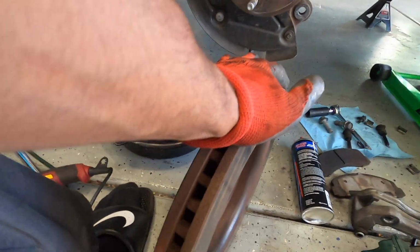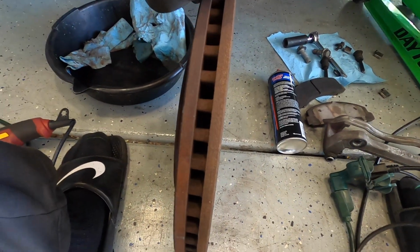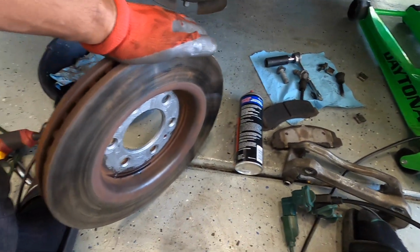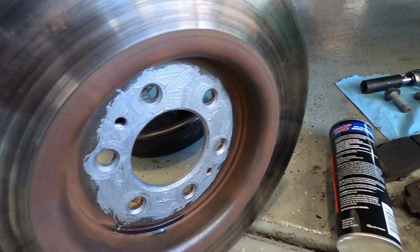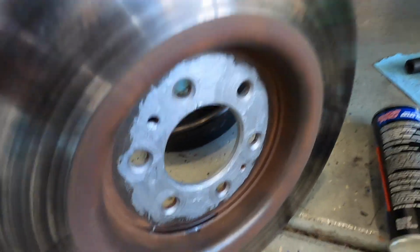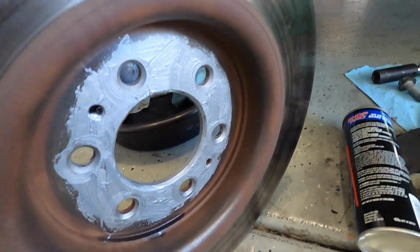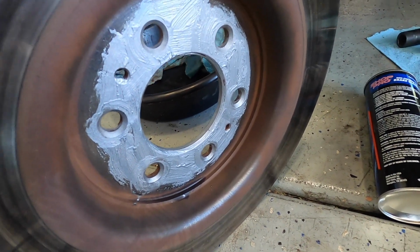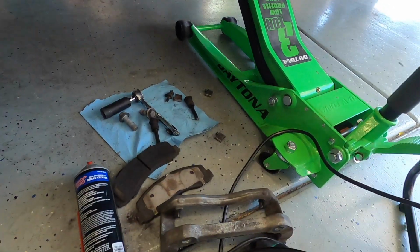So what I went ahead and did was I just measured the thickness of this rotor, which it measured out to about 35 millimeters, and the minimum thickness for this guy before you have to replace them is 32 millimeters. So we're good. And one thing I did real quick, just so it's easier to come off the next time, I just lined the inside mating surface between the hub and the rotor with a little bit of anti-seize. You don't have to do this once again, but I do recommend you would. Now go ahead and put this back on, and we'll get ready to reassemble the brake components.